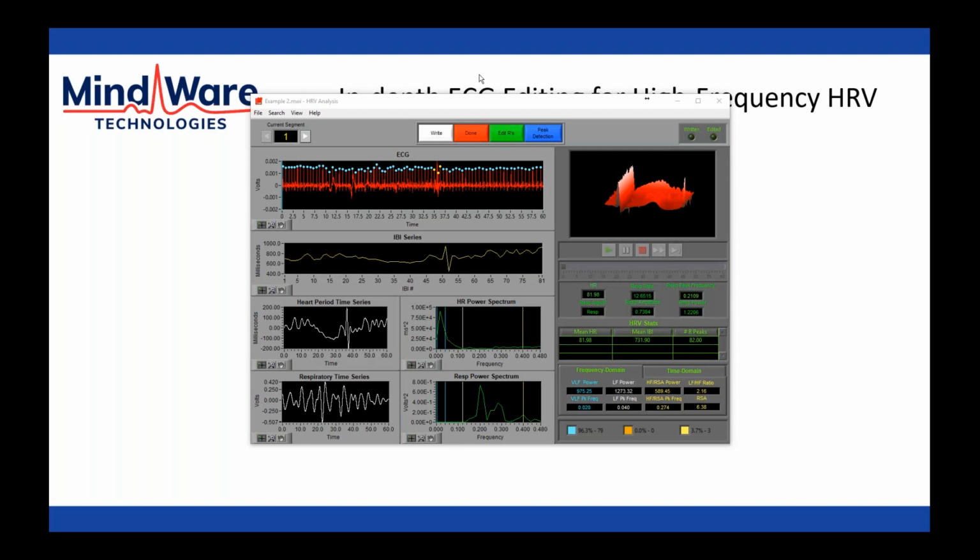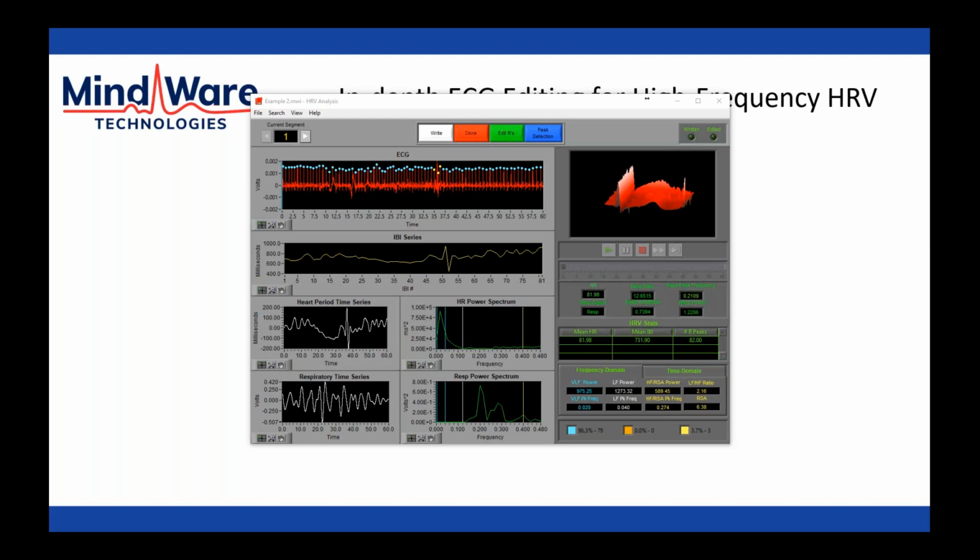Okay, the next question: if adding a midbeat creates an artifact on one side of the added beat, what is the recommended action? So again, this is sort of on a case-by-case basis. There are certain arrhythmias that will result in a reset of normal sinus rhythm. What I mean by that is when we're measuring an EKG, we're measuring sinoatrial node activity. That's the heart's pacemaker, and it's where the electrical impulse that is basically telling the heart to beat is coming from.